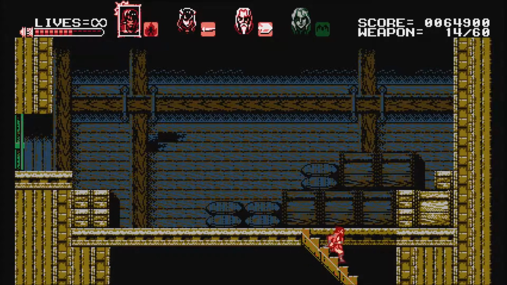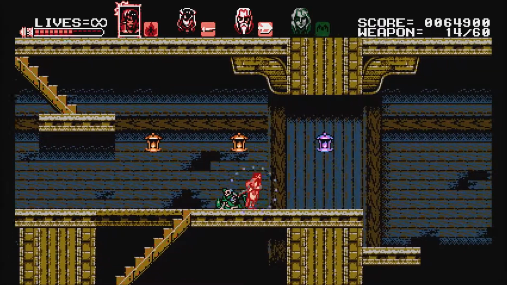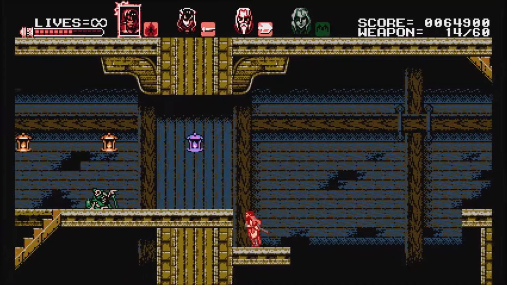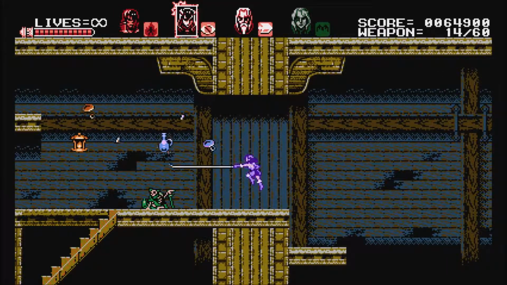And it's huge, which can make it very... I don't find it particularly useful in active fights, but it can be very useful for hitting enemies that are just out of his range. Yeah. So you would need Gebel for that, but you can take the stairs down.